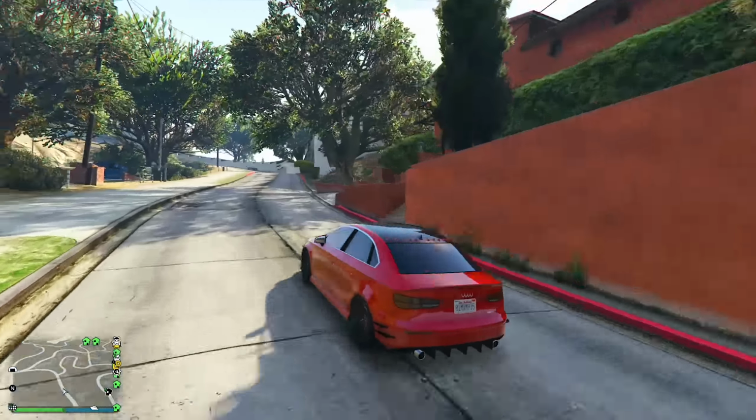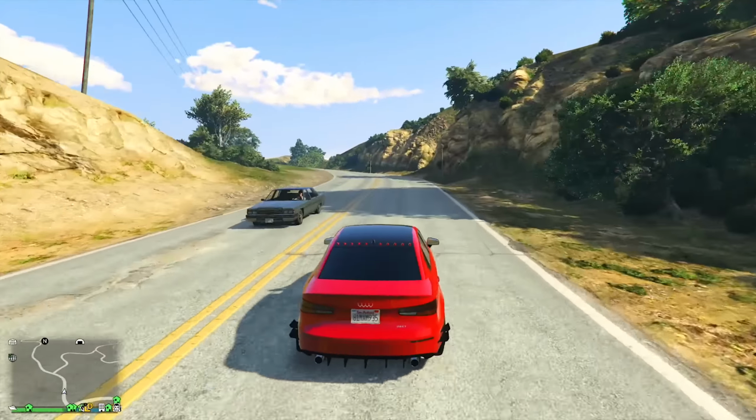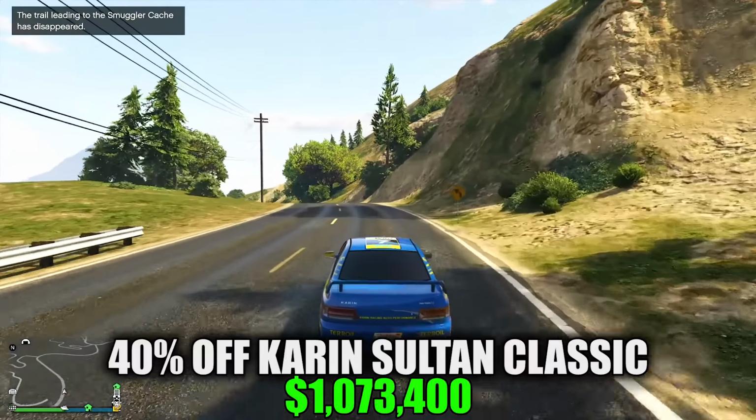The Tailgater S's advantage, however, is that it has a good resistance against collisions, and the wheels won't bend as easily compared to similar cars, making it an ideal choice for getaways and transport where you're more likely to crash the car. Moving on, we have 40% off the Karin Sultan Classic.